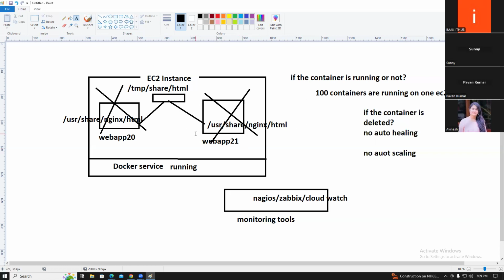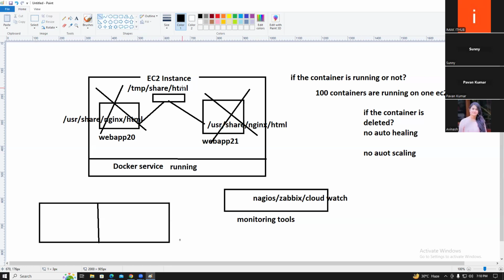So if you use containers, who will monitor or manage these Docker containers? We can use container orchestration.